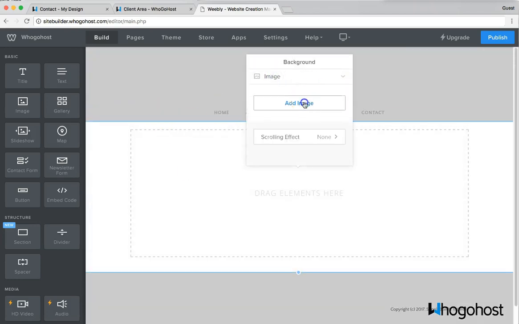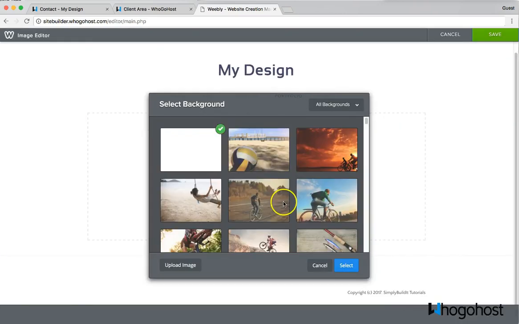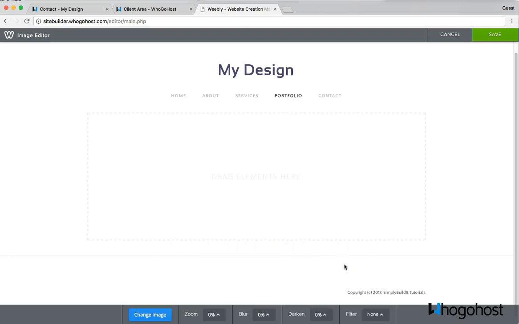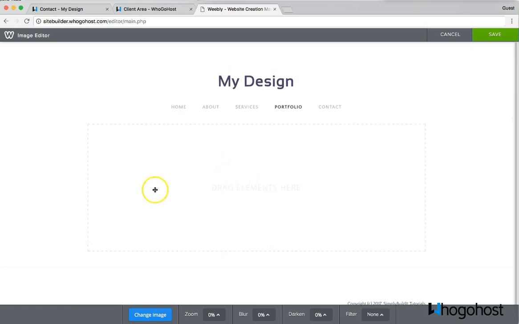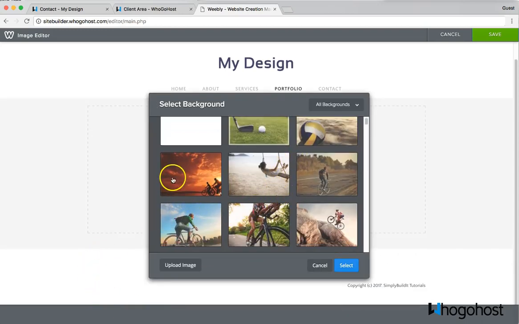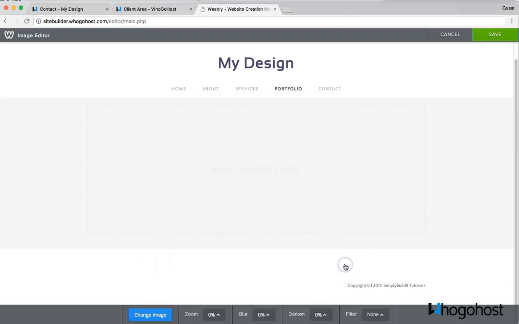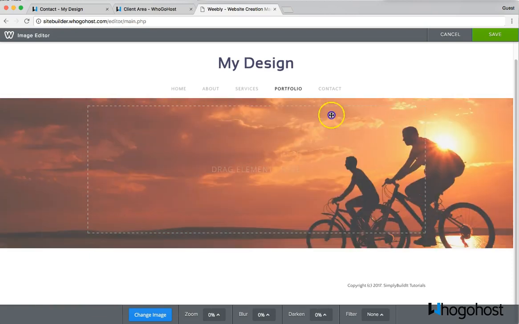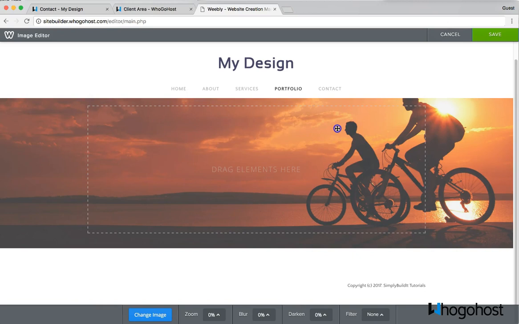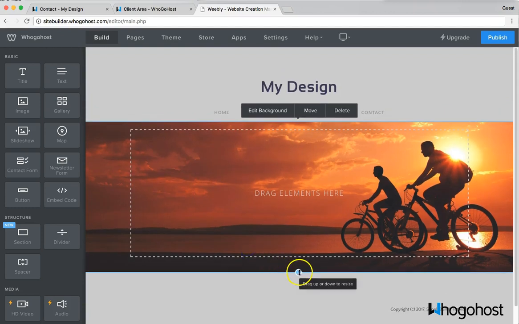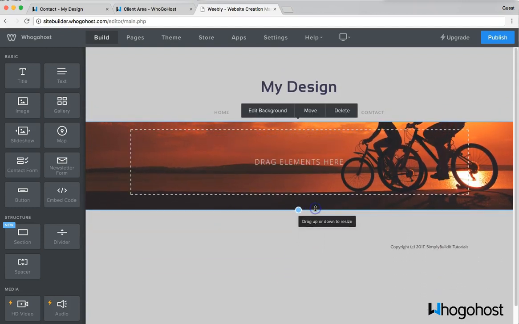Again, edit, let's add an image to the header. Okay, let's choose something here. Let's try that again. Just click on change image and choose any image, select. We can drag the image into position and save it. We can also reduce this. Since we don't add any information here, we just want the image, so make it smaller.